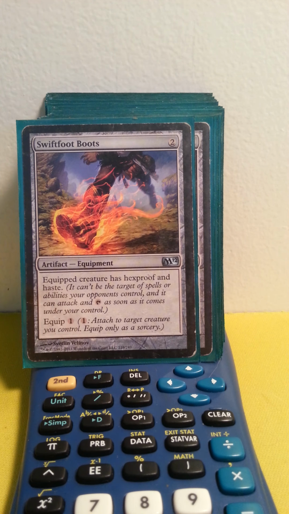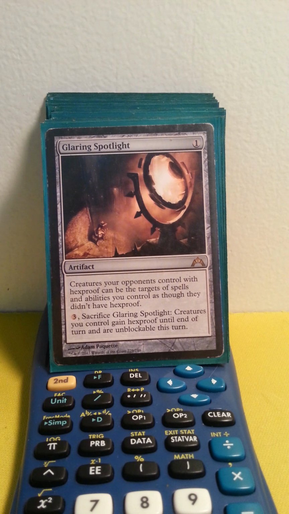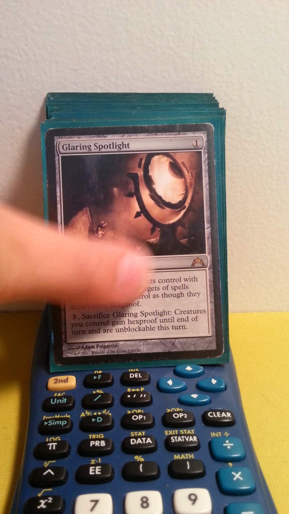Swiftfoot Boots. Can't find a Lightning Greaves. I think it's better than Lightning Greaves. Glaring Spotlight. It's just so broken. I'll just play it after playing Craterhoof. Should not be legal in anything.